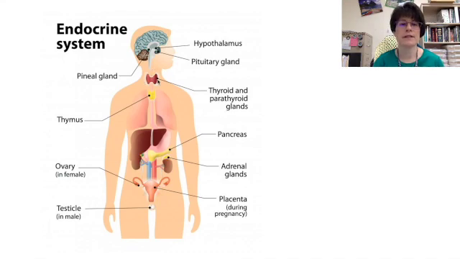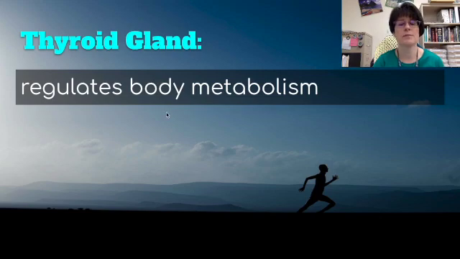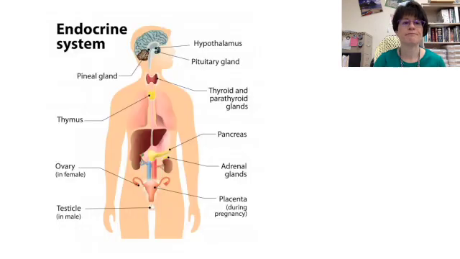Also in that area is the thyroid gland, and it regulates your body metabolism. So a lot of times, if it's noticed that you have unexplained weight gain or unexplained weight loss, one of the first things they check are your thyroid to see if it is functioning properly. If you're really tired or especially agitated, that's a good place to start, especially because in this area there is a lot of thyroid disease for some reason in the Western New York area. So right here in the throat region.